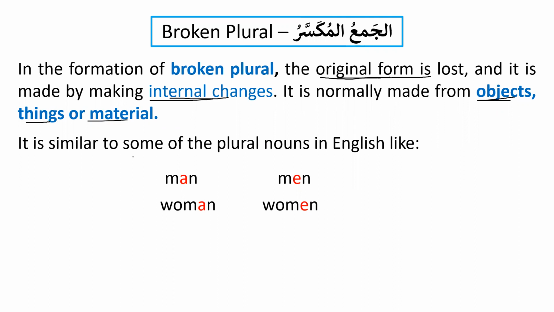For example, in English, for man, when we make the plural, what do we say? We say men. So what did we do? We made an internal change. We didn't add s or es, right? So for example, book, we have books. And similarly, we have pen and pens. But here, when we say man, what do we say? Men. So the change that has taken place is internal. And similarly, woman, and then we have women. So we can see over here that the change is internal. So similarly, we will see that in Arabic, the change will take place, but the change will be internal.